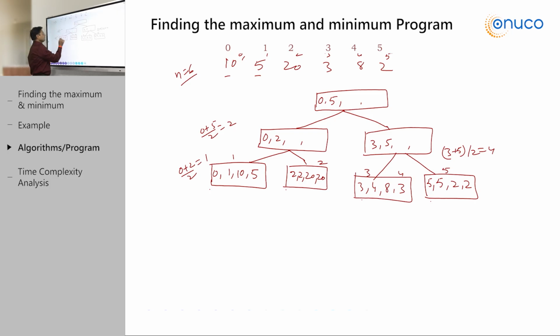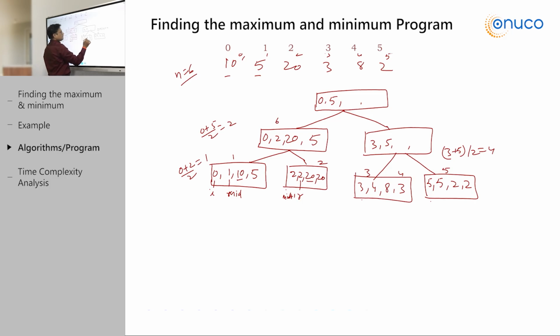Done. Now we are going to compare this and this. 0 is low, and on this side we have R, which is your final R. Basically this is mid and this is mid plus 1. So we are going to compare 0, 1 and 2, 2. 10 and 20 we are going to compare. Which is maximum? 20 is maximum. 5 and 20, which is minimum? 5 is minimum. So we are done with that. This is the 6th iteration.